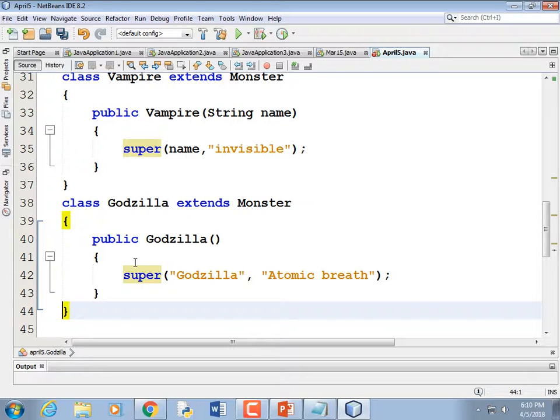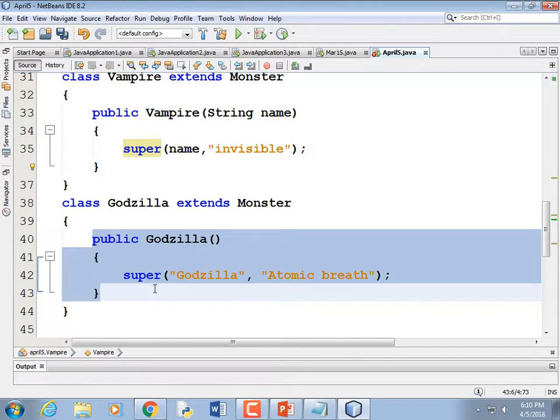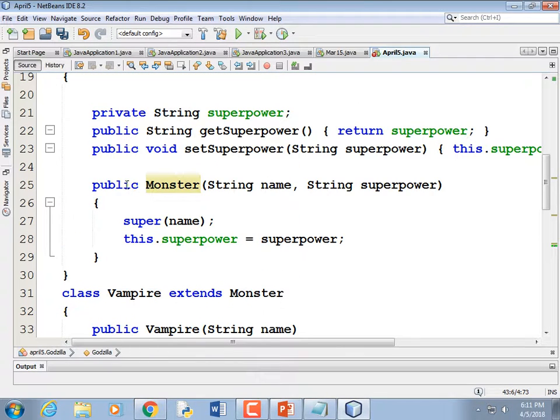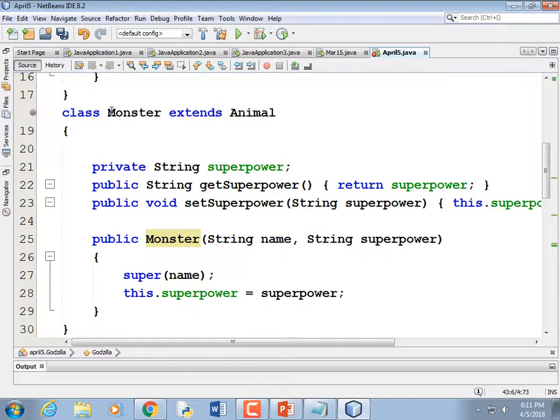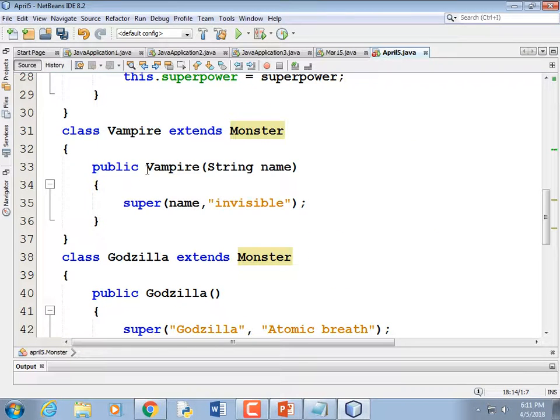All right, lastly, we're going to put toString methods in them. Now, since toString does not really need to behave differently for vampires and Godzilla, the right place to put it would probably be in the monster class. Why do I say that? Because we don't need to customize toString for vampires and Godzillas.